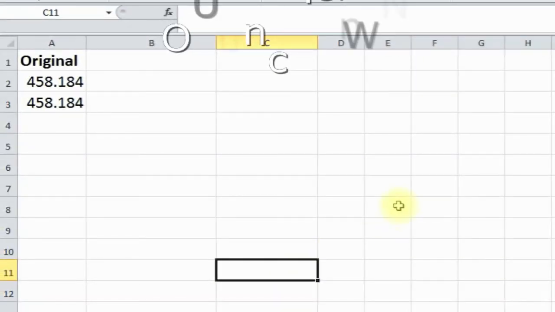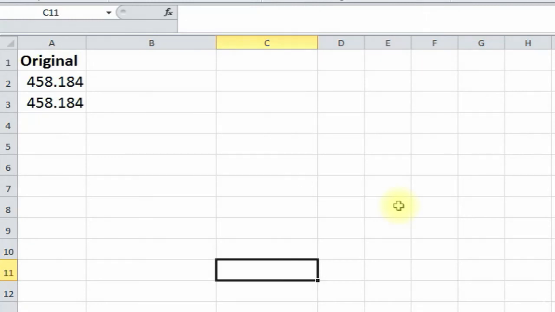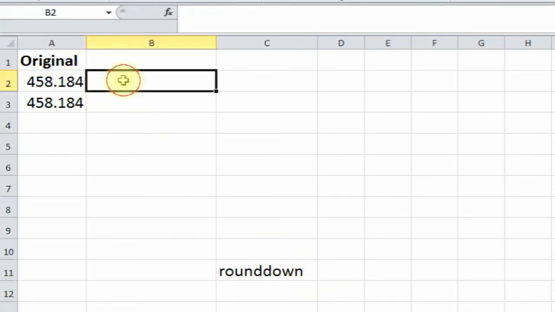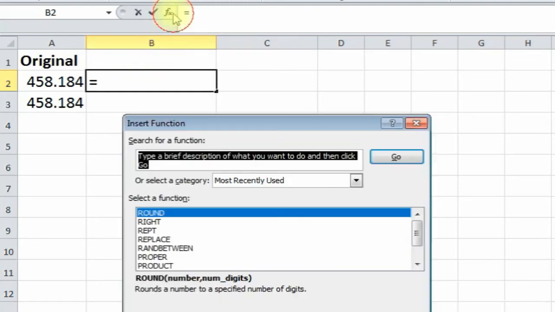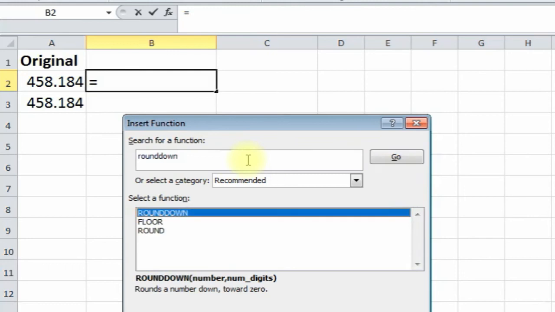All right, now we're going to go over the ROUNDDOWN function. The ROUND function will round it either up or down depending on what the number is. But say you specifically want all your numbers rounded down, we use the ROUNDDOWN function. So say we have the same number, 458.184. We're going to insert the function ROUNDDOWN.